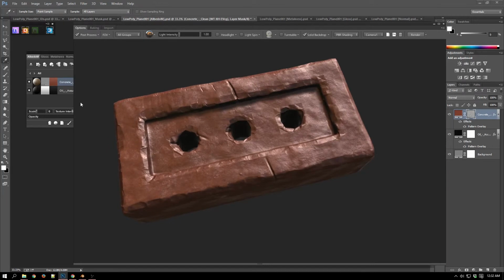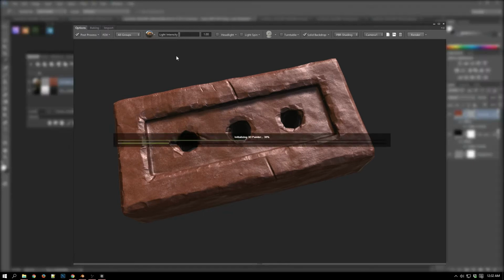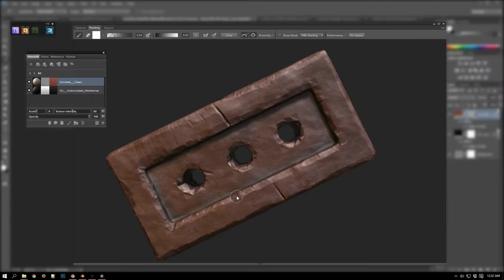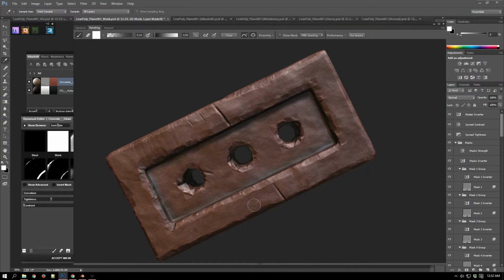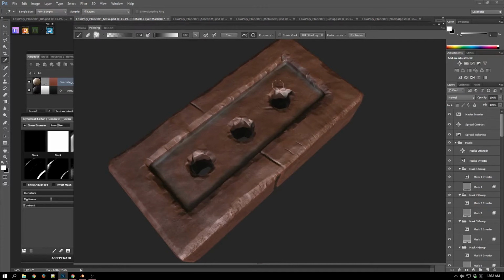Now, I want to edit that because I feel like it could be actually a little stronger. So in this case, I'm going to say, when it says, would you like to paint in full shaded mode? I'm going to click yes. Right? And this will allow me to get a look at what it will look like directly in this masking mode. Right? So in this case, I'm going to just bring that all the way up.